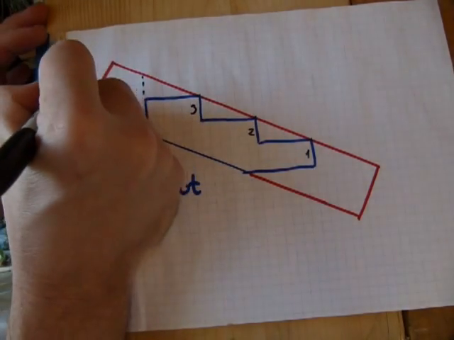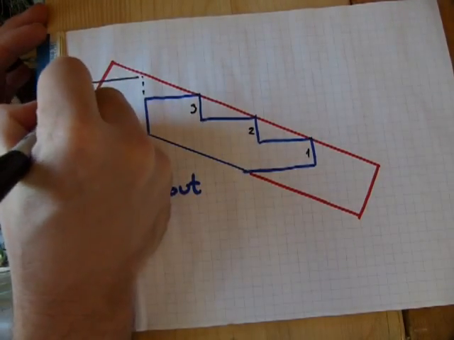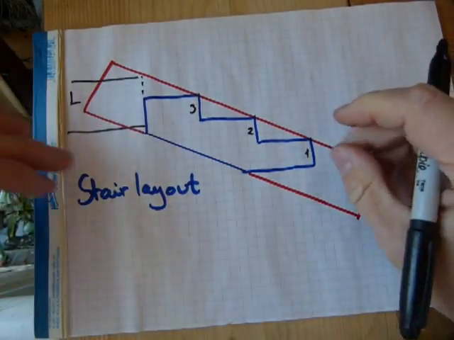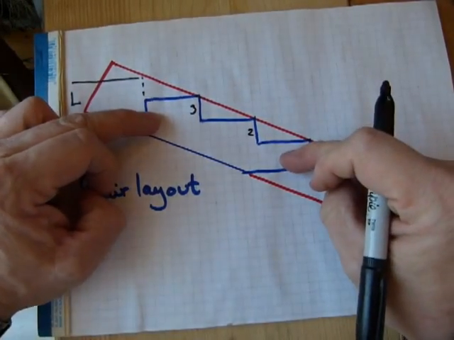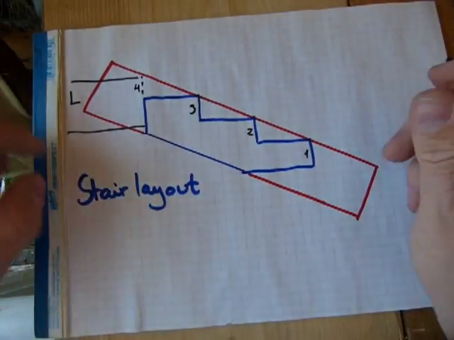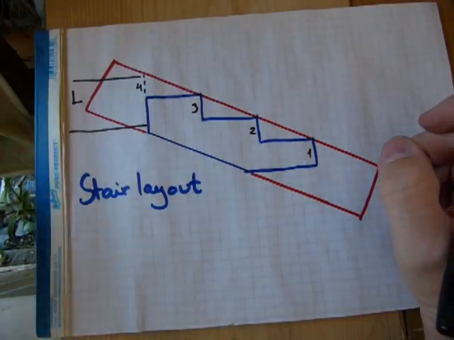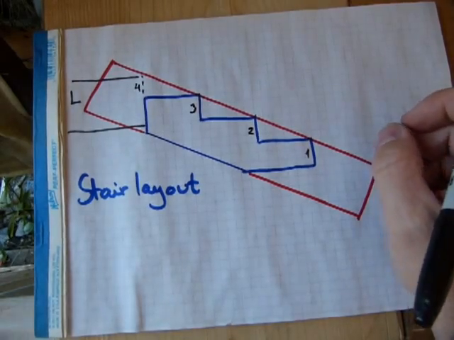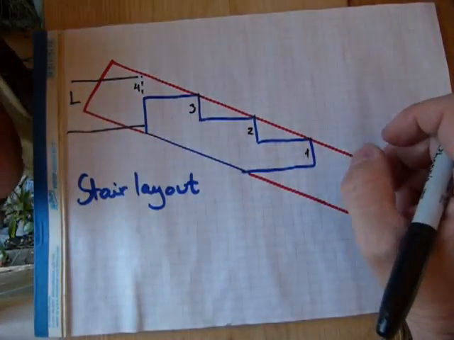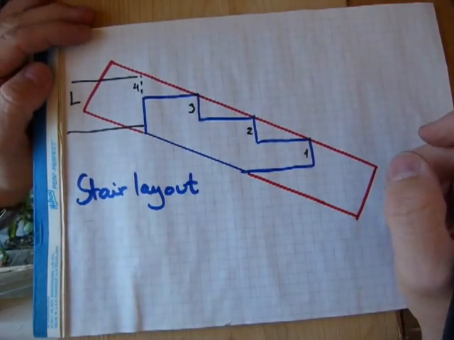This is gonna be the landing here. I'm drawing the shape of the landing. This is how the set stair stringer will meet the landing, and the 4th riser will form at the edge of the landing. So the calculation is good, and this shape for a stair stringer is also correct.